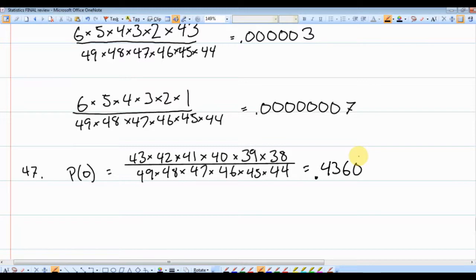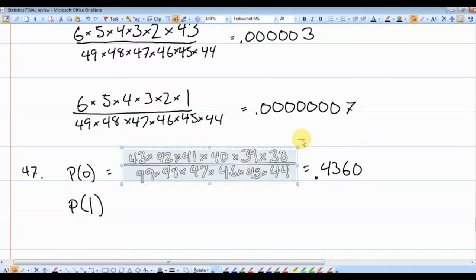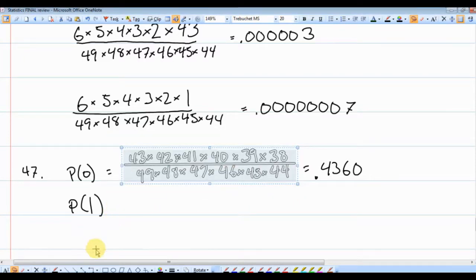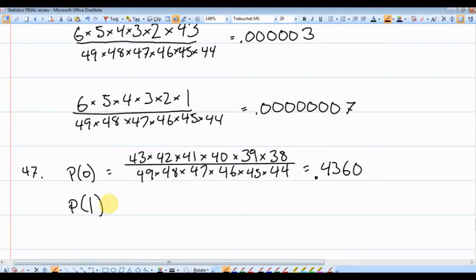The probability of getting none of the ping pong balls correct is 43%. That's awesome. Probability of getting 1 ping pong ball correct. Now we have to do 1. Oh, we're supposed to do all 6. You figured that out because it's like a probability distribution. Probability for the one, so it'd be 1 out of 49. No, right? Or 6 out of 49.